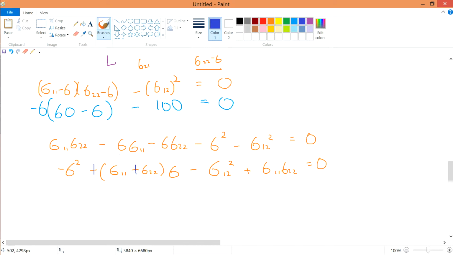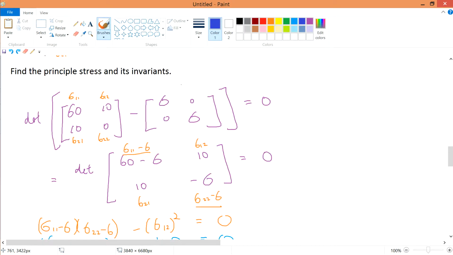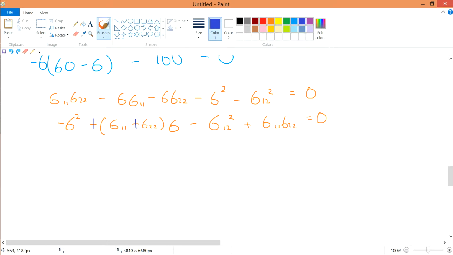Please do not be confused by sigma and sigma 11. Sigma itself comes from the principal stress, comes from this one. If you're talking about eigenvalues, this is the eigenvalue. This may confuse you because there are so many sigmas. This might be eigenvalue squared. It's actually the same thing as solving any determinant system.